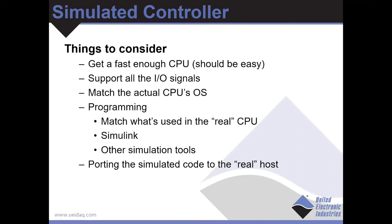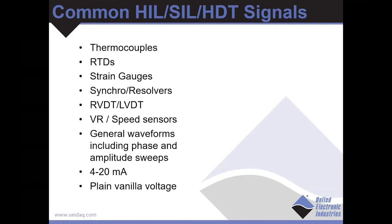You also need to pay attention to the CPU's operating system. Especially in the avionics world, we find a lot of systems using VxWorks and QNX and not too much Windows, although you do see it periodically, and then quite a bit of Linux as well. For programming, people like to match what's used in the real CPU, make it as close to the actual deployed CPU as possible. We find a lot of people are using Simulink as a tool. Pay attention to the effort required when you're going to port your simulated code to the real host, because that's a big effort, and there's a lot of testing involved there too.